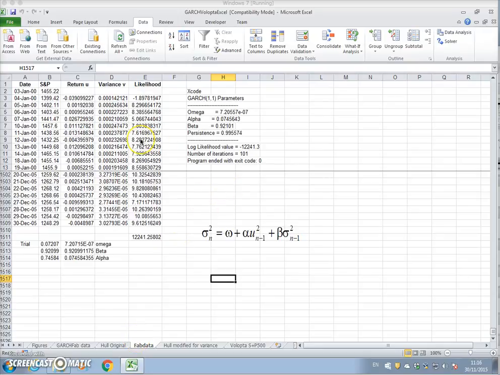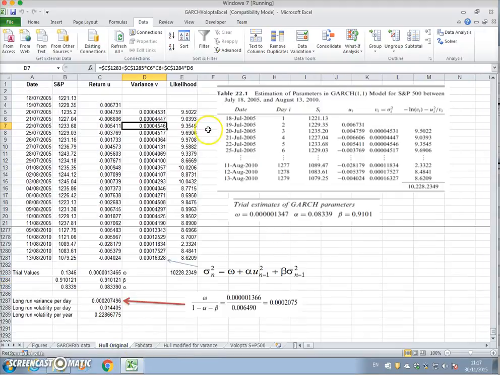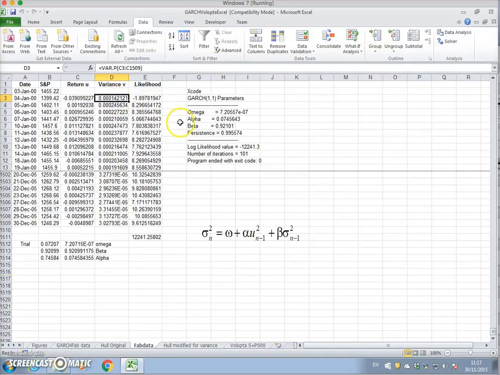Okay, so I just re-estimated the GARCH 1-1 model proposed by Fabrice Roux, obtained from the Volopta website. We used the same data set that was available in the text file. We optimized using the approach suggested by Hull. However, we estimated the initial variance using the population variance of the entire returns, and then we used the GARCH 1-1 specification, and then optimized and fit and maximized the log likelihood.